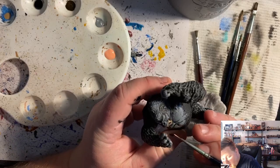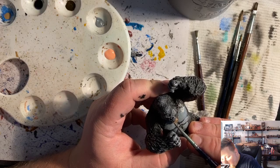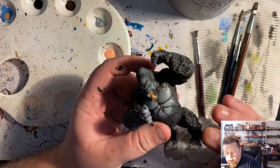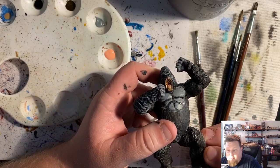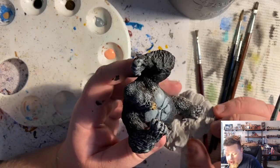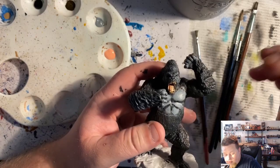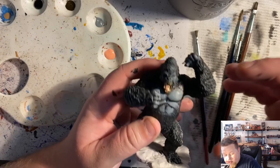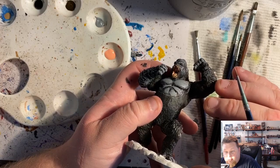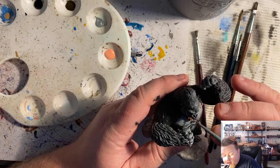And I want to hit just the sides, inside, and so it just makes it look more natural. A problem a lot of times I see with a lot of figures is they have very, very bright red mouths, and in nature that doesn't look right. So we want to make sure to just accent it, and you see how the roof of the mouth still has the grooves in there from the shadows, and the tongue still looks like a natural tongue.